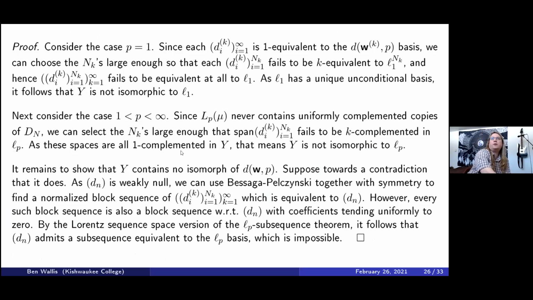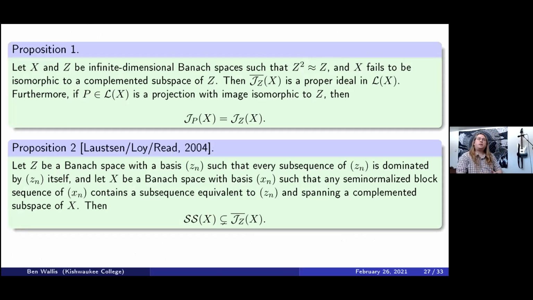Okay, so we have a non-trivial complemented subspace, another one. Can we use it to generate a closed ideal? Because that seems to be what I always do. And the answer is yeah, you can do that, at least in the Lorentz case. I haven't had time to try it in the Garling case yet. Probably worse for the Garling case. You need two ingredients though. You need these two ingredients here.